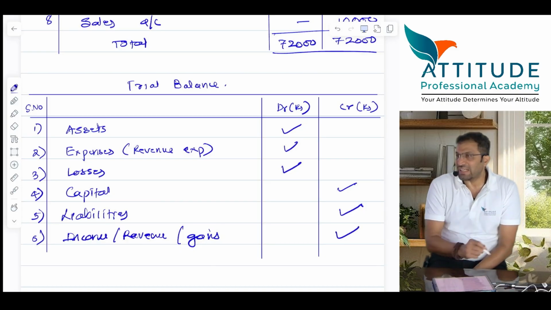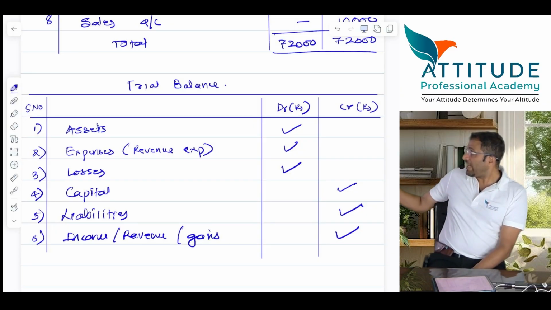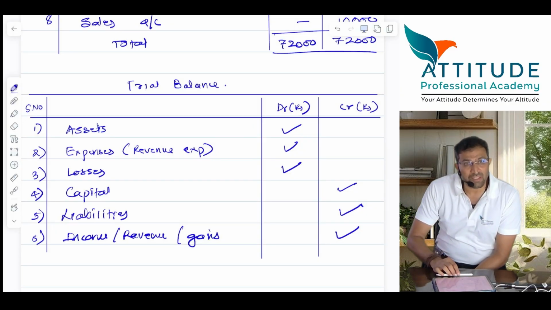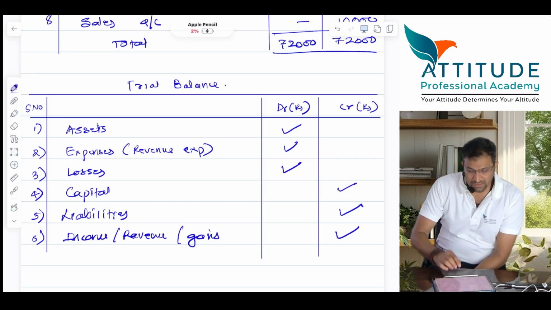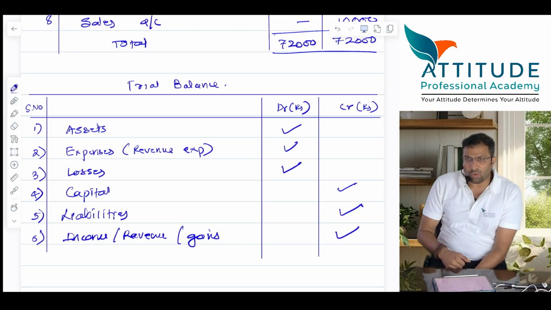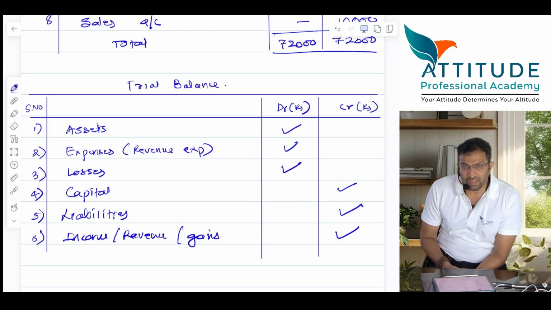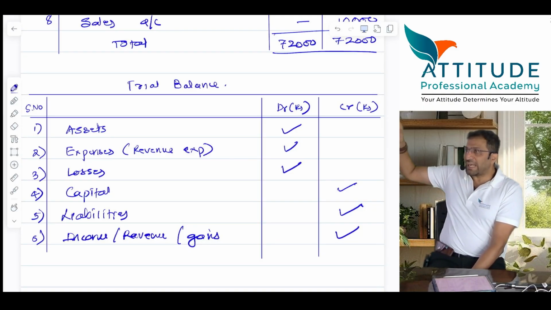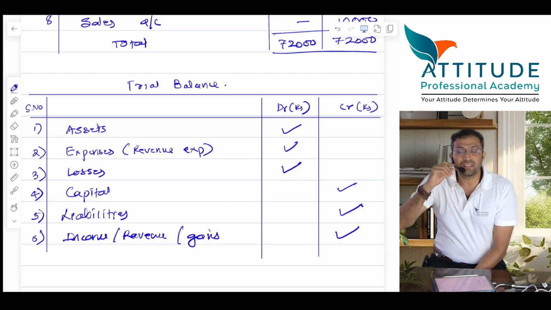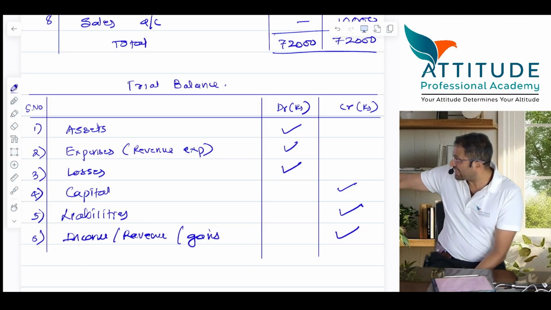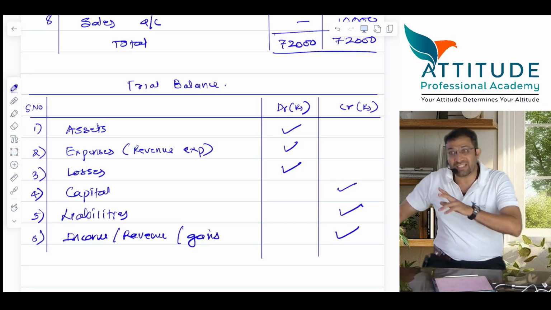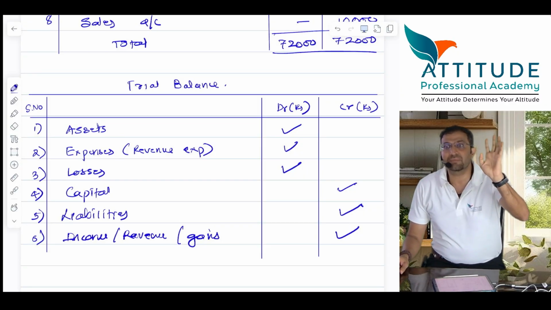This is your common trial balance. Whichever trial balance it is, these 6 items only will come. All of you are able to understand? Is that clear? So take down. Trial balance consists of these items. Correct? What about drawings? It is related to capital, but capital reduces. So drawings will always show debit balance. Are you understood? I'll ask you certain questions. Where does sales come? Sales is an income. Sales will show credit balance. So sales return will show debit balance.